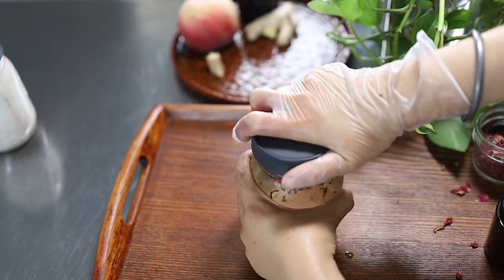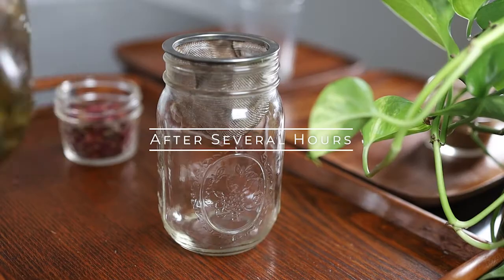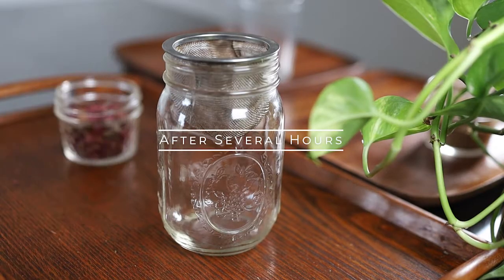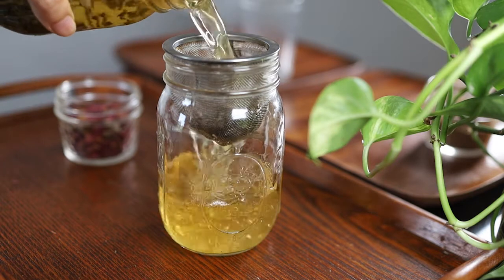From my experience, it seems like green tea brews quicker than any other kind of tea. What do you think? Let me know in the comment section below.